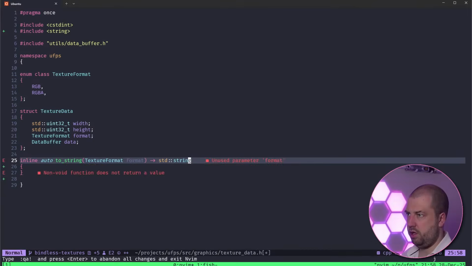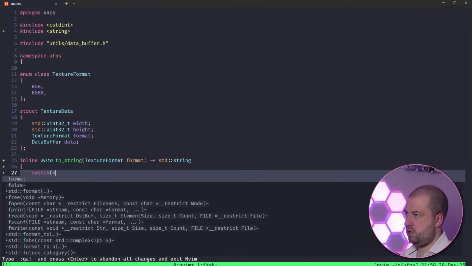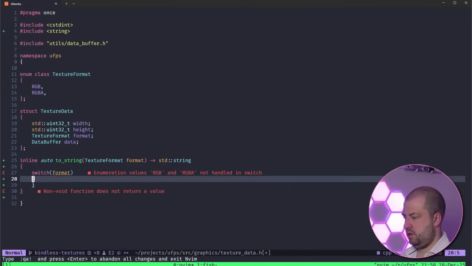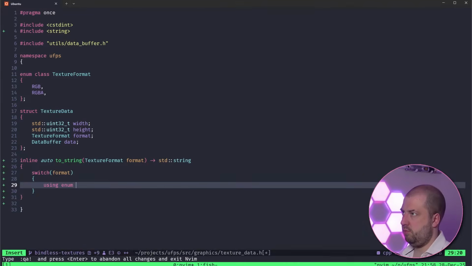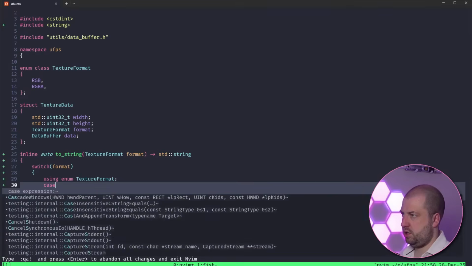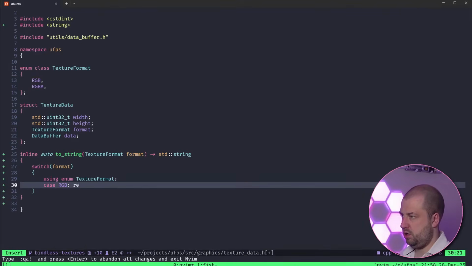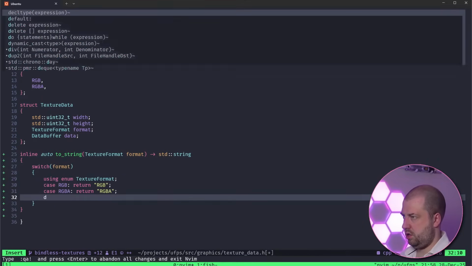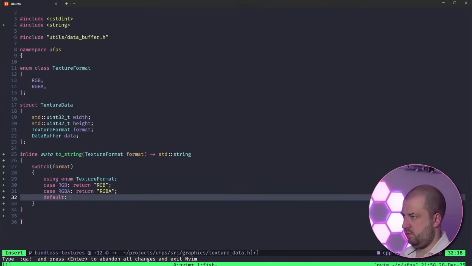Oh, don't know what's in there. Switch format, using enum texture format, case RGB return RGB, RGBA, default unknown. Well, it doesn't do anything.